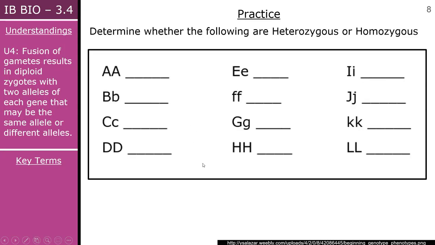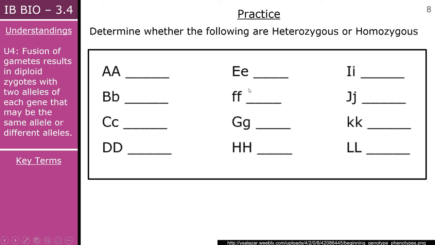So let's go ahead and do some practice about whether something is heterozygous or homozygous. In this case, the big A, those are matching, so that would be homozygous. For this example here, big B, little b, that's a mixed allele, so that's going to be heterozygous. And for this one, we have an uppercase C and a lowercase c, so that will be heterozygous. This is saying that it's got two different alleles of that gene C. And in this example here, we've got two uppercase D alleles, so these are matching, so that is homozygous.